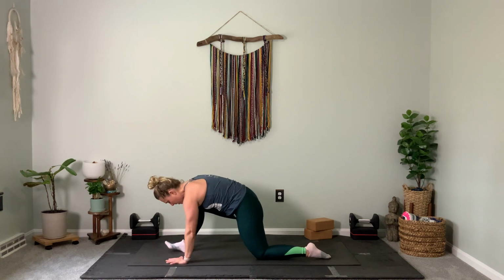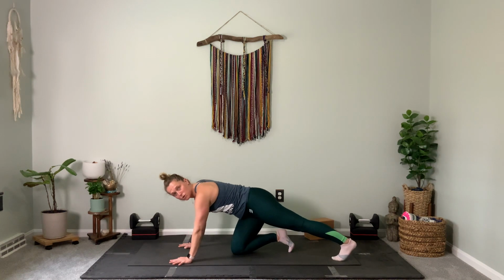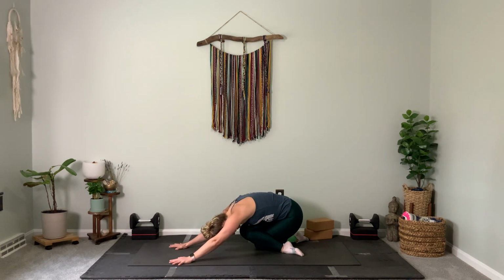Back into tabletop pose. Now extend your left leg back just like we did before. Press to the ball of your foot. Nice work. Exhale, cross your leg over. Press back with your hips. 3. Good. Feel the sensation here. 2.